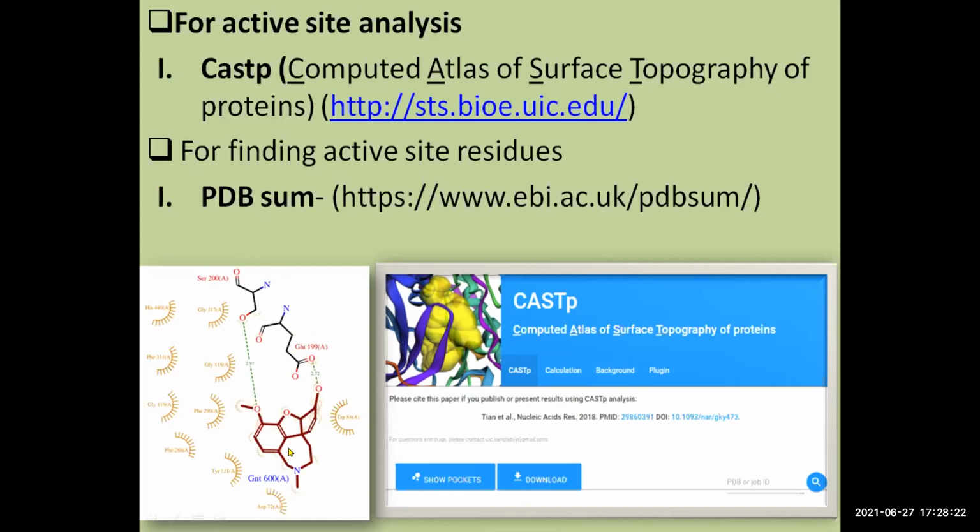Galantamine is an anti-acetylcholinesterase ligand present there. You can see the active site residues present over there, for example glutamine, serine, and many more. You can see the interaction here is a hydrogen bond.